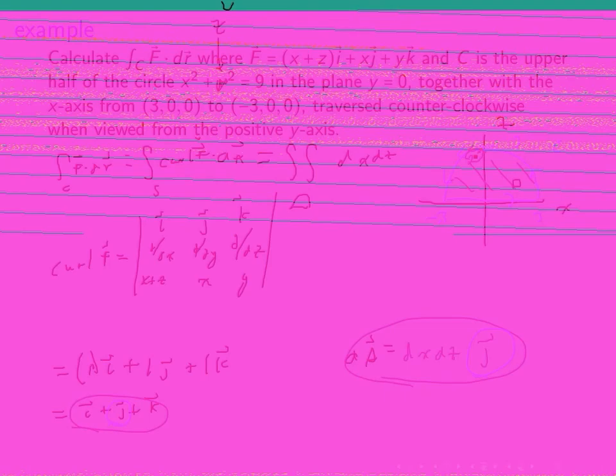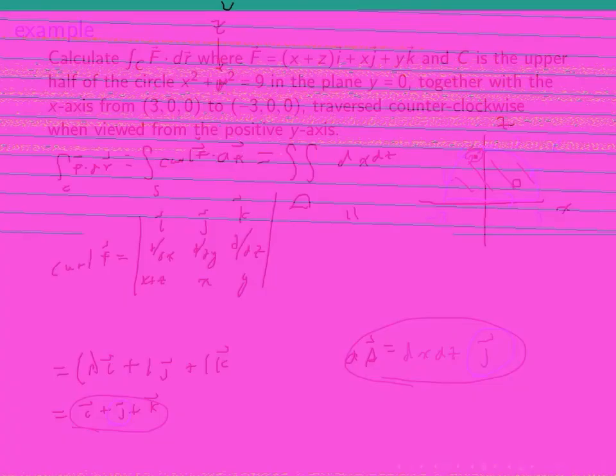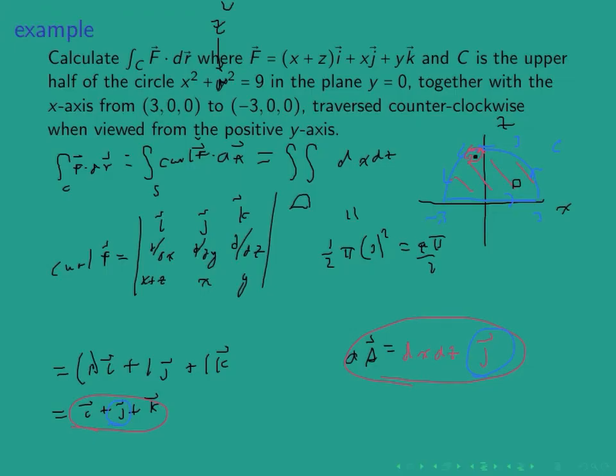Notice, as we've seen before, the integrand here is simply a constant, just the constant 1, and so this double integral simply represents the area of this semicircle, and we can just use geometry to calculate that. So it's 1/2 of the area of a total circle of radius 3 squared, and so what do we get? 9 pi over 2. So 9 pi over 2 is, in the end, the value of this line integral around the boundary of the semicircle.